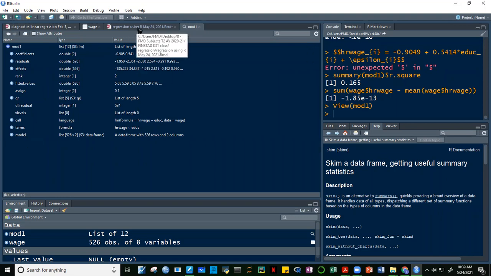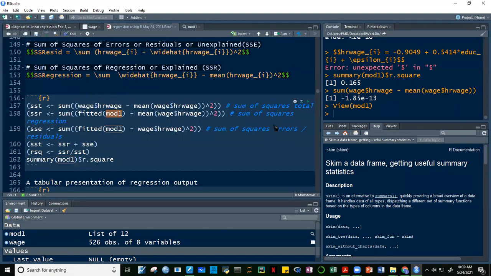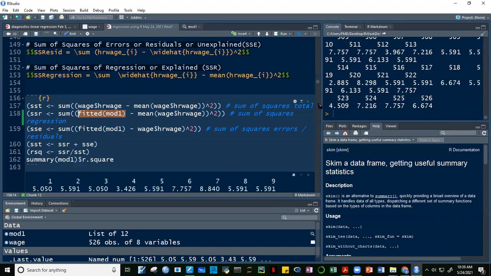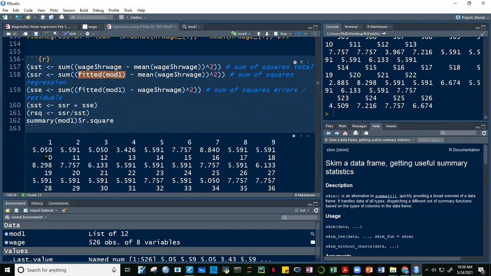Okay, so let me go back here. So we can use the fitted function. Fitted model 1, this will give us, i-run lang natin to. Fitted model 1, so rinan ko siya. Ano nakuha natin? 5.05.